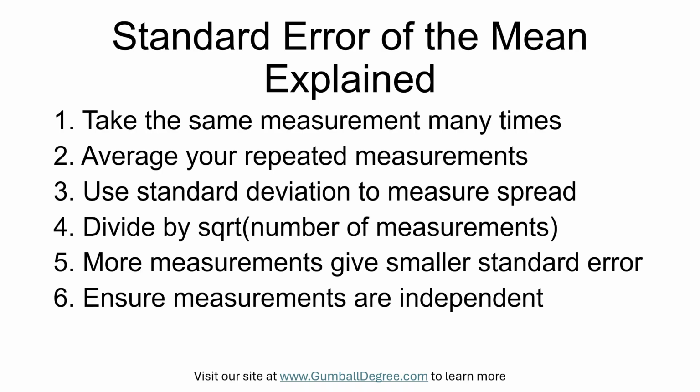The standard deviation tells you how spread out the individual measurements are around that average, while the square root of the number of measurements shrinks that spread when you compute how well the average represents the true value. So, if you have more independent measurements, the standard error gets smaller and your average becomes more reliable, because random measurement noise is reduced. If the measurements are noisy or not independent, the standard error will not accurately reflect the true uncertainty in the average.